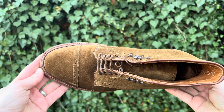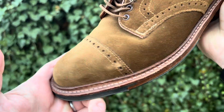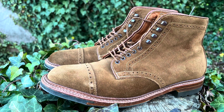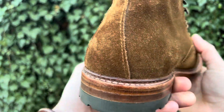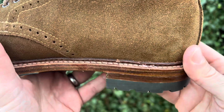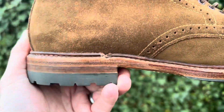I had a similar iteration from J.Crew — it was their J.Crew Ludlow boot in bourbon suede. Those are super nice. I actually gifted those off to my father, so they're not currently in my rotation. We've got painted brown eyelets with four speed hooks — very nice. We've got a 360-degree split reverse welt. The raw edge is exposed on the lip, and so that makes it a split reverse welt. The joint welt is kind of sloppy, not going to lie. Not super impressed with that joint welt here — it's just on the left boot though.